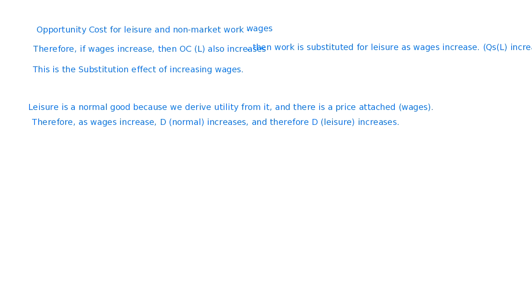What we're saying here is that you reach the point where you say, I'm making so much money I can afford to take a day off. And you've also been working your butt off with the substitution effect. So this is called the income effect of increasing wages. So this is your income effect right here. Now let's see what it looks like. Oh, and also with this, one more thing here. This is when your quantity supplied of labor might decrease. So let's see what it looks like on a graph.